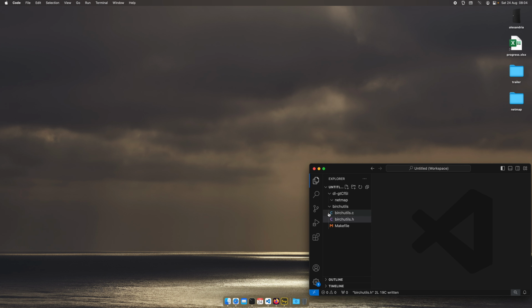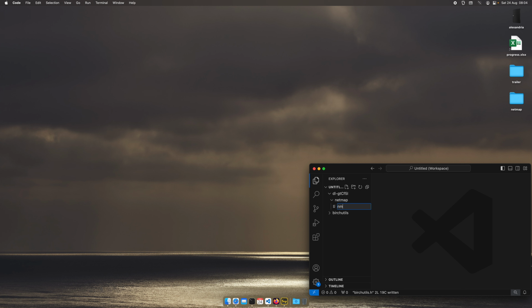So let's do the same for this network mapper thing. In this case, I will create netmap. Let's see how we're going to name this. Let's call it netmap and then which version it is.